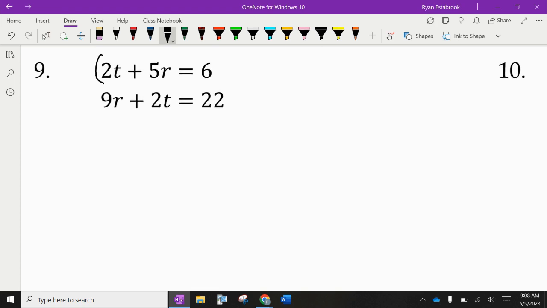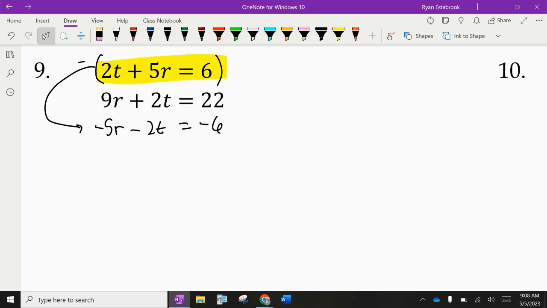Let's go ahead and take this top equation, bring it down here, change the order of it. Also, what do you think we should do to this top one so that when we add, we can get something eliminated? Multiply by negative. So let's multiply everything by negative and change the order. So negative 5R is going to lead it off. Then a negative 2T. Also, don't forget to do the right side. That becomes a negative 6. So this equation multiplied by negative 1, and then R and T changing orders to match up better with the other equation becomes this yellow.